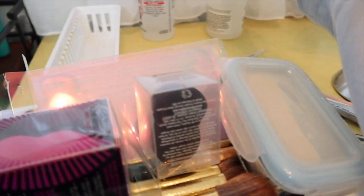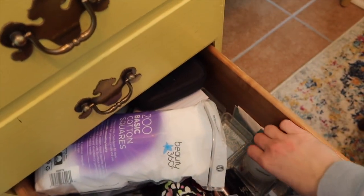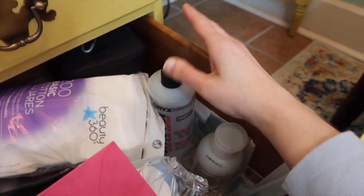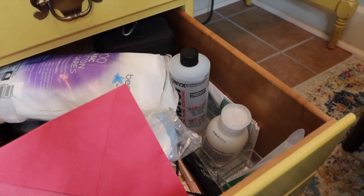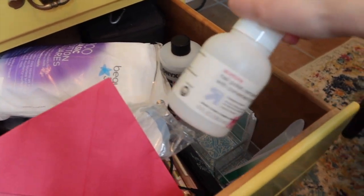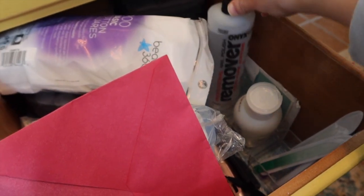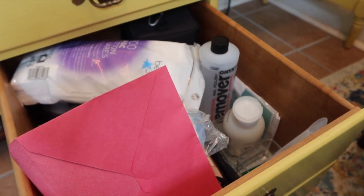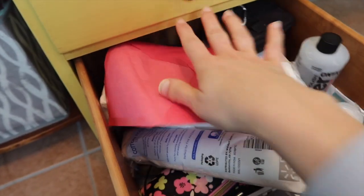But I do want to put, I like leaving my nail polish acetone in here. And I like keeping the pump bottles and then refilling them with this big guy. So we'll leave this in there. And does it matter if you mix brands of acetone? Because they're different brands. So I don't know if I need to empty this completely before I add in this one, or maybe it doesn't matter. I'm not really sure how that works, but all right, this is helpful.